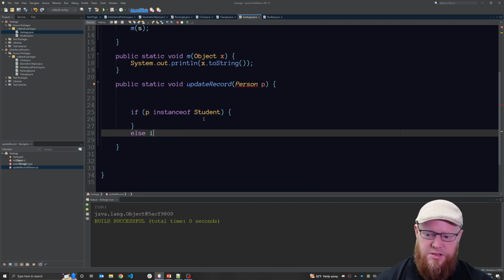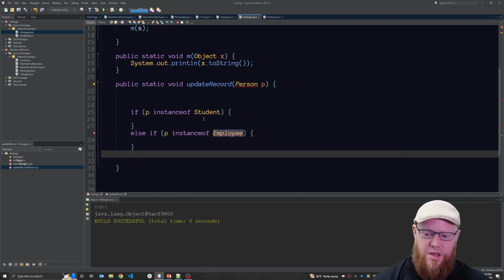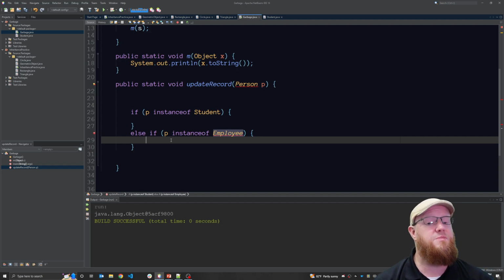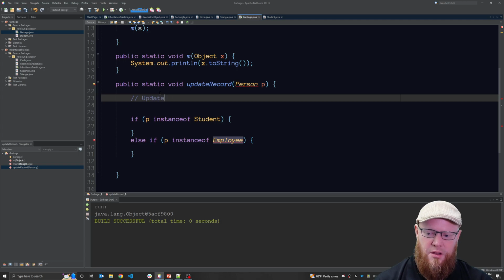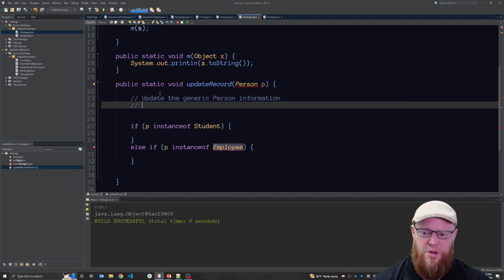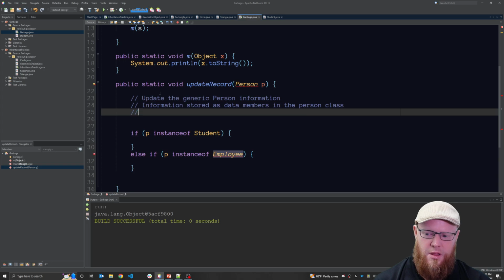Else if P is an instance of employee, for example, which will now give an error because it doesn't know what employee is, we could update employee-specific information. But then first up here, we would update the generic person information, right? The information stored as data members in the person class that is shared among all the subclasses.